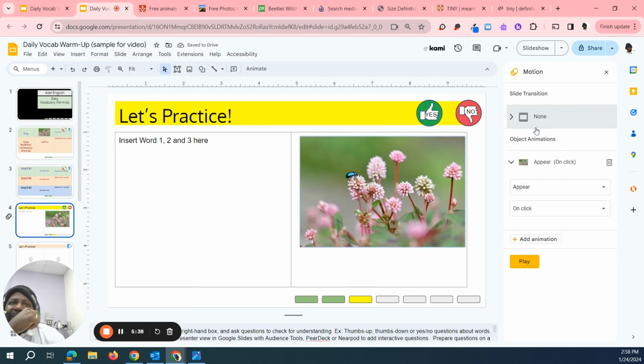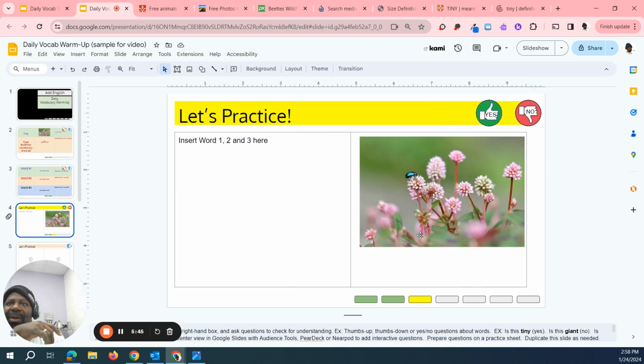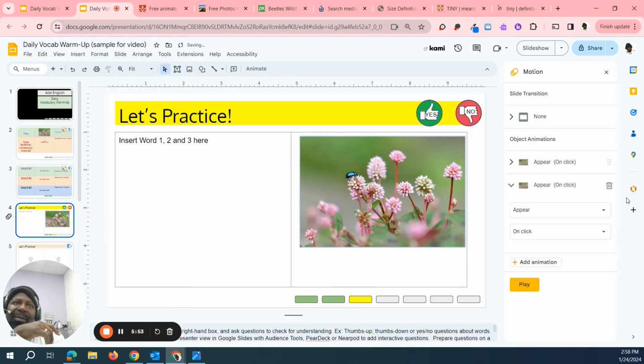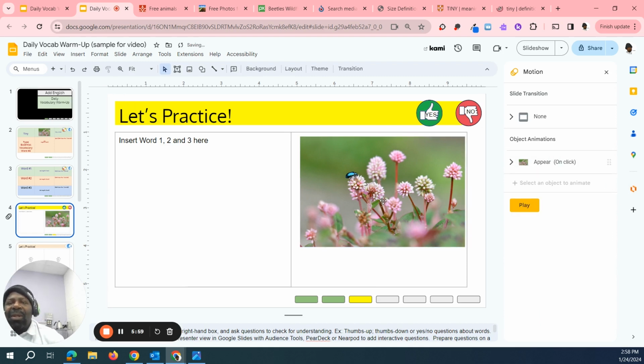Sometimes if you have trouble getting this after you edit something and you put a picture in and then you close this out, here's what I recommend doing. You just select this again and then choose Insert Animation. And now it'll have two of them on here, but here's the trash can so you can get rid of that animation. Basically, you want these to appear. So what's going to happen is that as I put images in, they're going to show up over here when I add an animation to them.